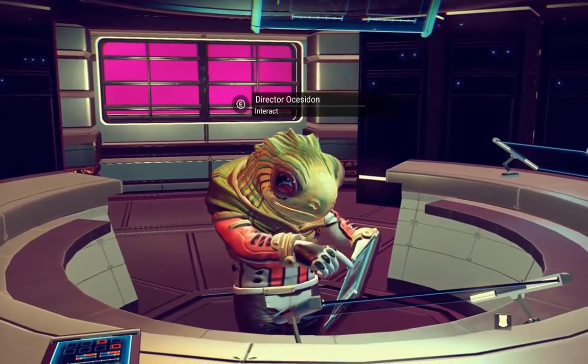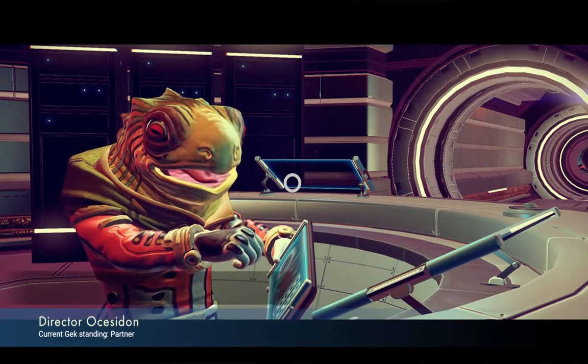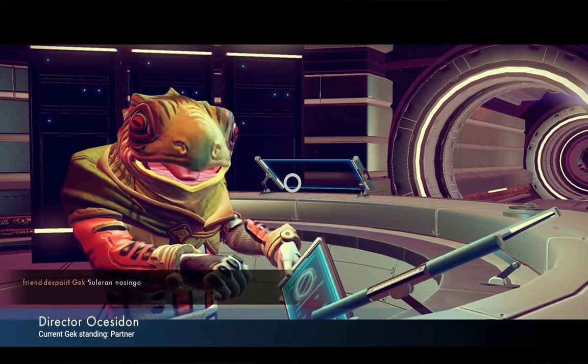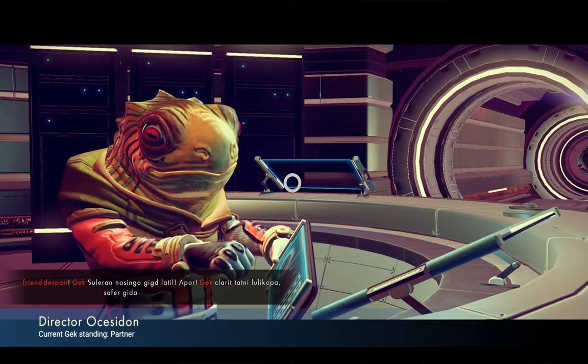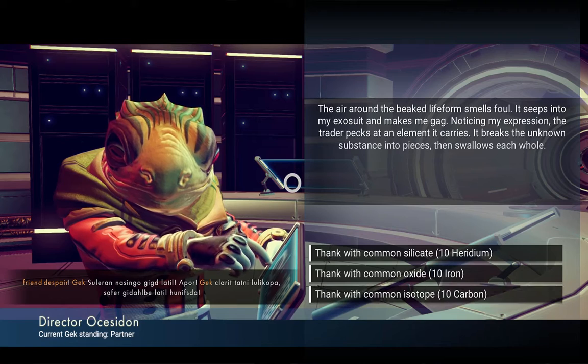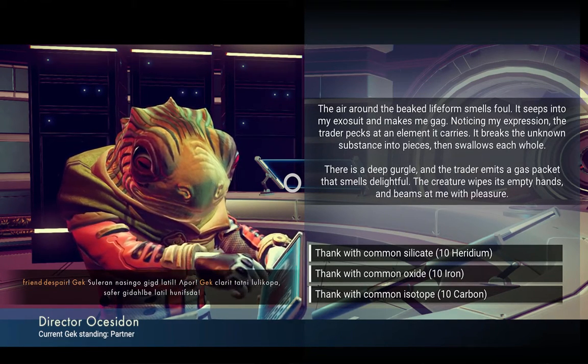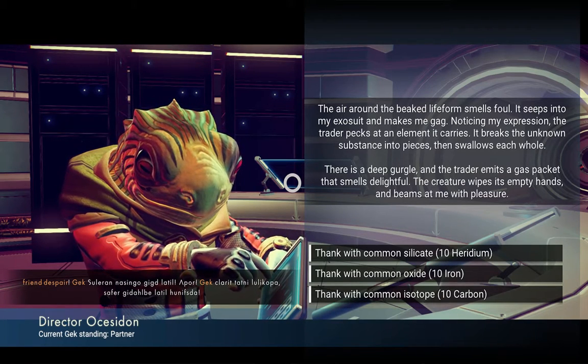Okay. Hey, buddy. Director Ossisiden. Friend Despair! What? Gek Suluran Nasingo Gigdlatil Apor Gek Clarit Tatni Lulikopa Safer Gida Ble Latil Humsta.